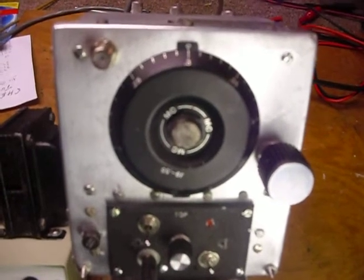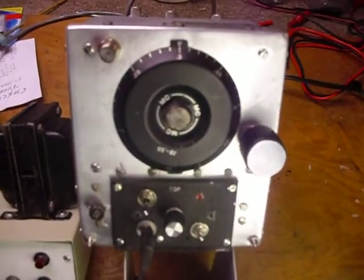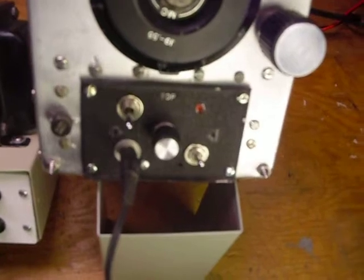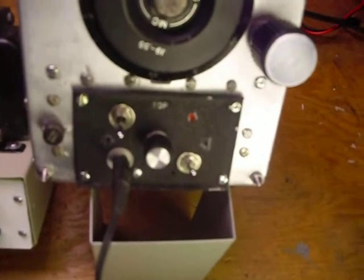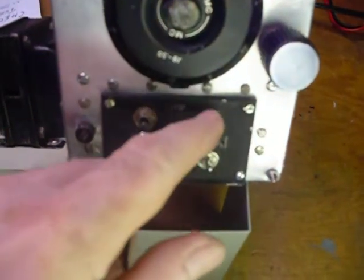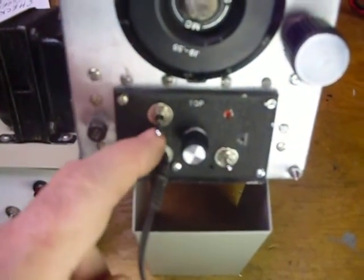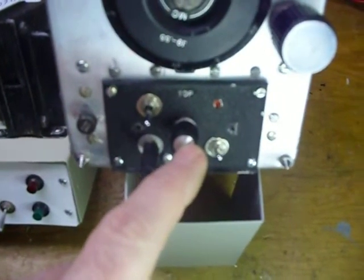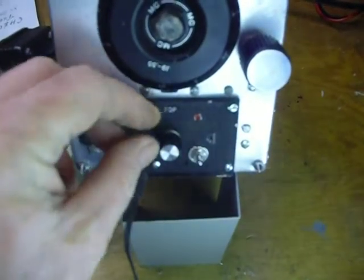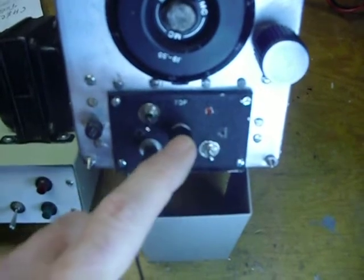In the first video I replaced 17 paper capacitors, two filter capacitors, and a couple of resistors. I also wired up that little front panel down there. I put in a 1 and 1/8 inch stereo phone jack so I can plug a regular stereo headset or stereo speakers in. There's also an LED to show that it's on, an on/off switch, a speaker jack, a BFO jack, and a volume control. After I got those in, I found I had the volume control backwards and I wanted the BFO switch to be on when it's up — I usually wire things so that when the switch is up it's on — so I had to swap those two around.